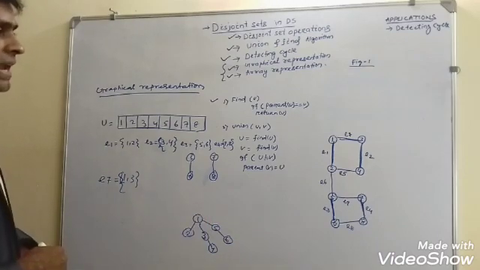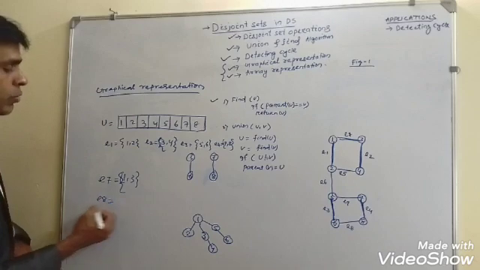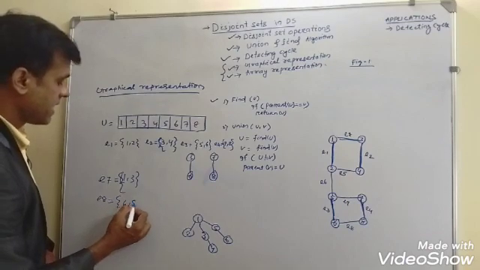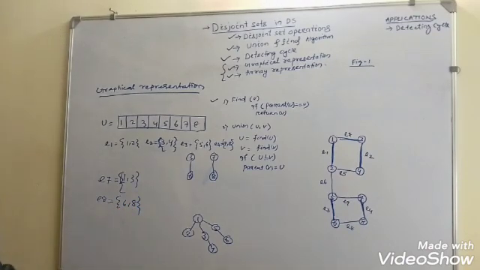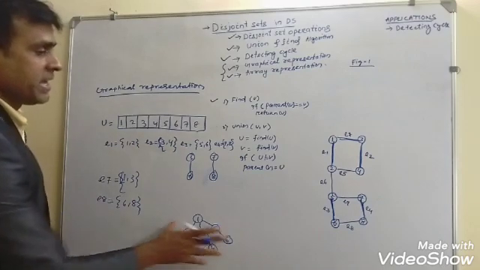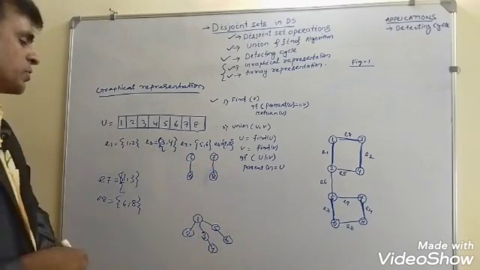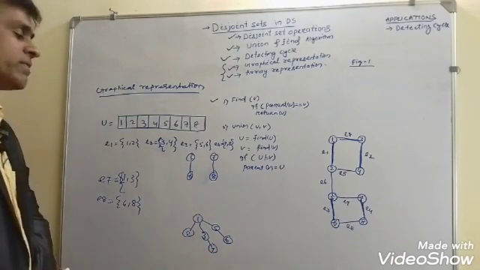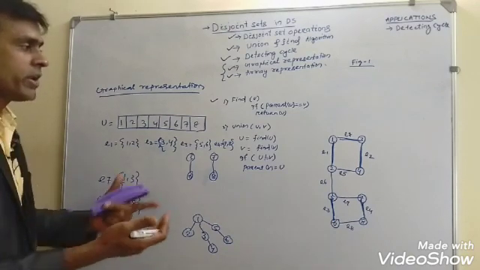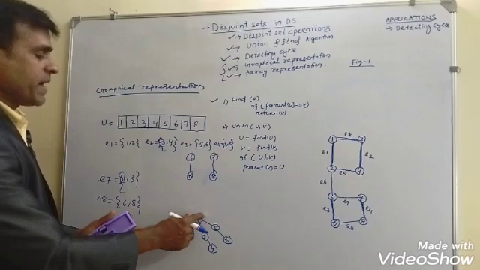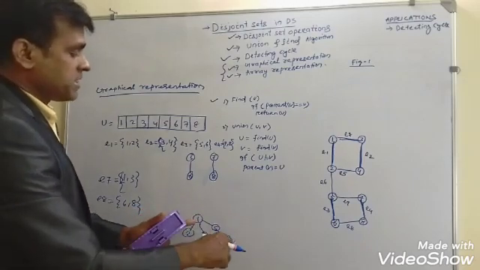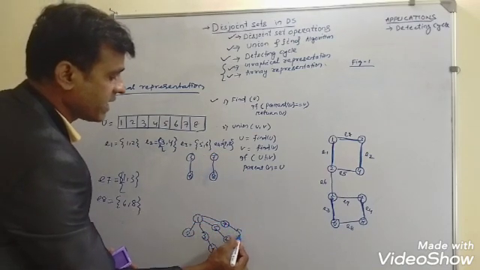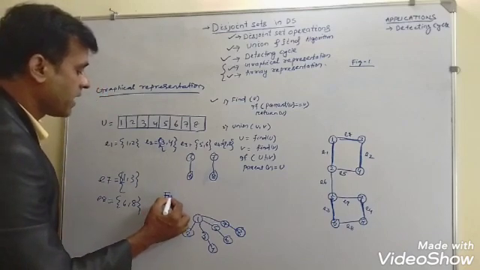After that you go for E8. Where is E8? Here. Which nodes do you have to go to? 6 and 8. Now you tell me, 6 is available in which set? This set. 8 is available in which set? This set. So who is the parent of 8? 7. Is 7 available in this set? No. So you have to combine it, or union it. Union means one parent will be the other parent's child. That means 7 and 8 rank is less, so you have to include 7 and 8 here. So this will be your final graphical representation of the disjoint set.